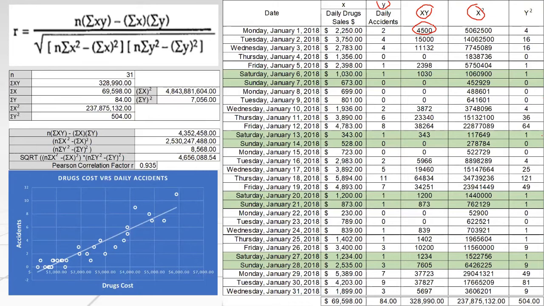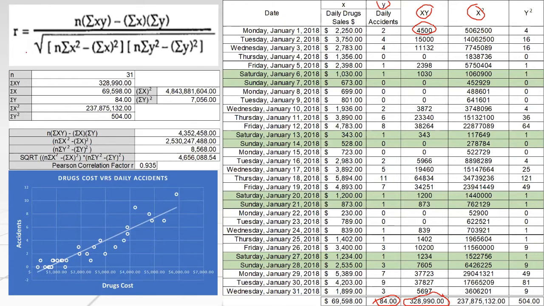I repeat all these equations until the 31st of January, to the last row of the table. Downside, as you can see, this is the sum of the X, and this is the sum of the Y. And I have the sum of XY, and here I have the sum of the X square and the sum of the Y square.